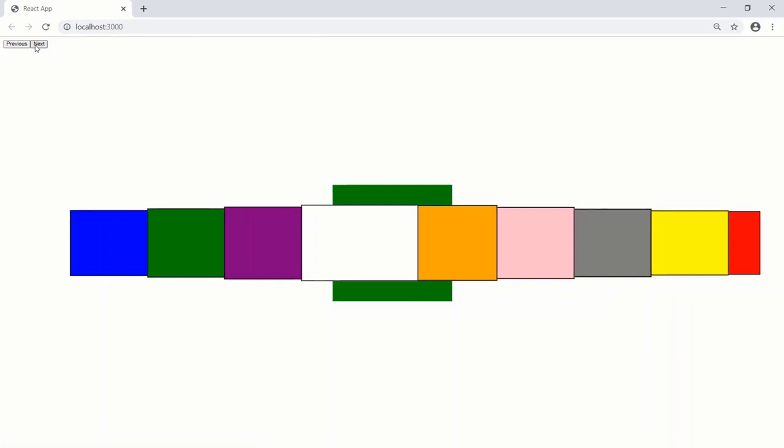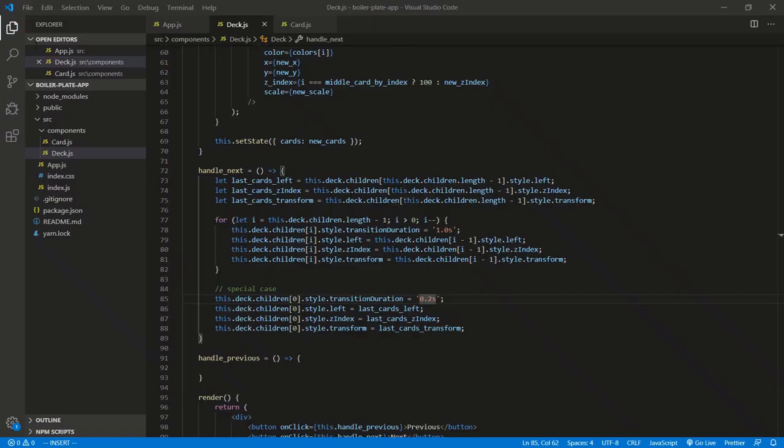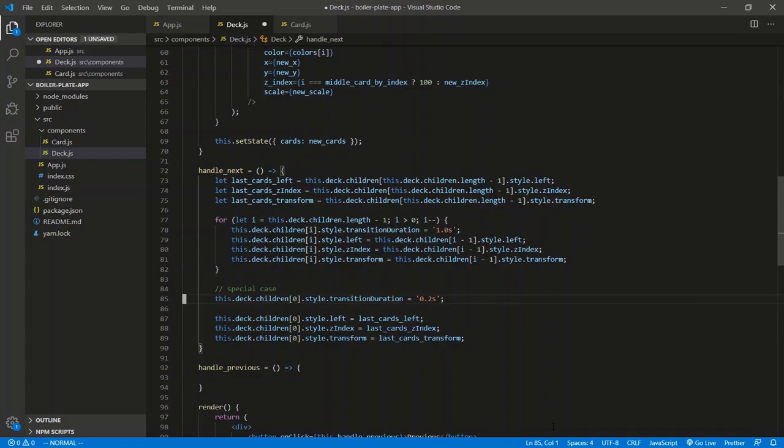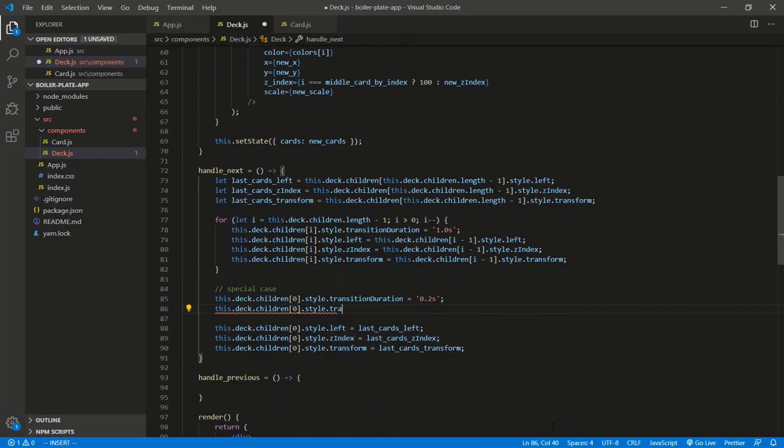Next. There we go. We want to shrink it back down to 0. So instead of doing all of these transformations right off the bat when we click next, let's shrink the card down to 0. Let's just copy and paste, and we're going to say style.transform is equal to, and we'll keep the translate 50-50, negative 50%. This time we'll just do a scale of 0. You'll see what that looks like. Let's comment these guys out.